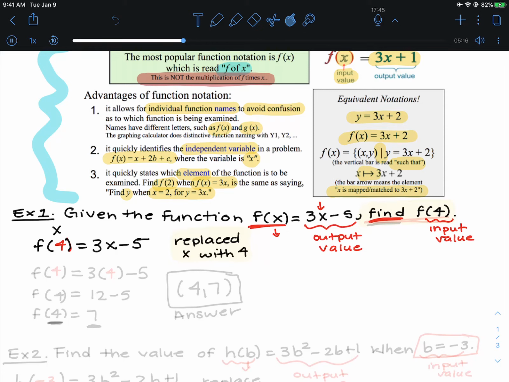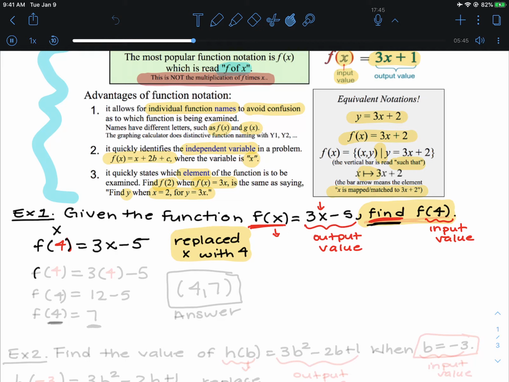Now, the reason I replaced x with 4 is because that is exactly what this problem told me to do. Okay, it didn't tell me directly, but it did tell me using the notation of the problem. So what that means is that I replaced x with 4, so that is exactly what I'm gonna do with the rest of the equation. So that means that wherever I see an x, I shouldn't see an x anymore. I should see it being replaced with a 4.